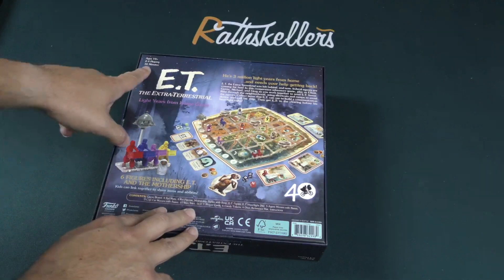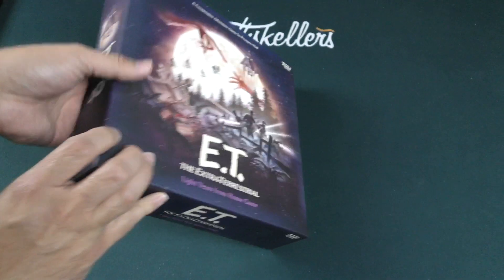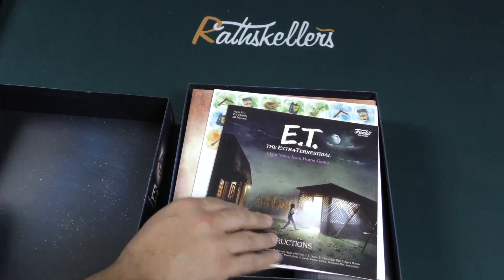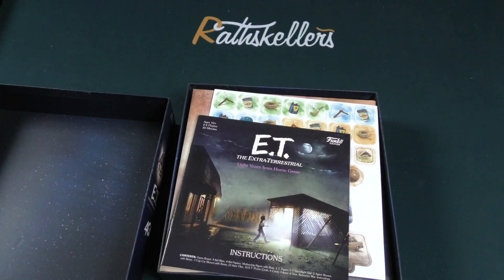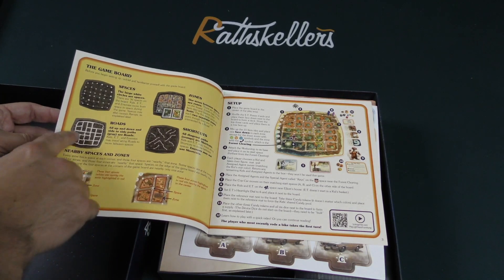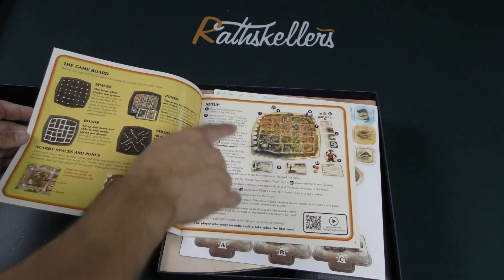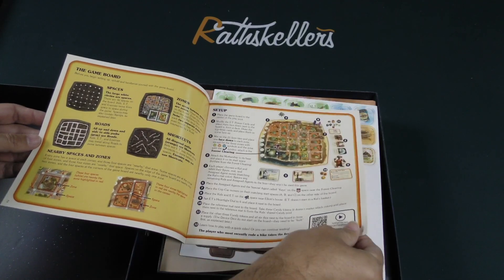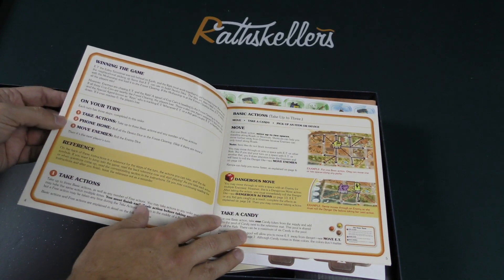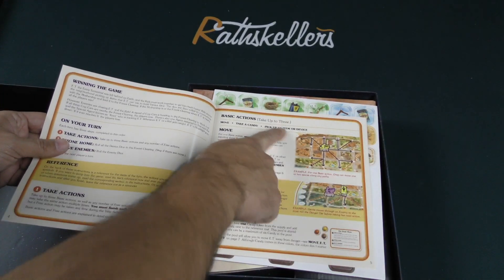So let's go ahead and take a look at this — 30 minutes it says. I've already cracked open the plastic seals; it comes without shrink wrap. We've got first and foremost some instructions. A game board with some spaces, zones, roads, and shortcuts — basically the same board, they're just explaining it to you. It's a nice way to do that. We've got a really cool motif all the way around the pages, very 70s. Winning the game, taking actions, phoning home — very important. Some basic actions of which you take up to three.